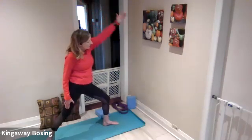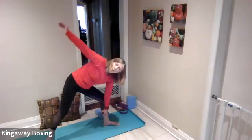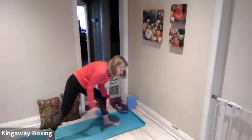And now let's just hinge forward, just dropping our hand in front of our bent knee, turning so that our chest is facing the long edge of the mat. Arms are high in side angle pose. Now let's bring our arm down, bring our hands to heart center.